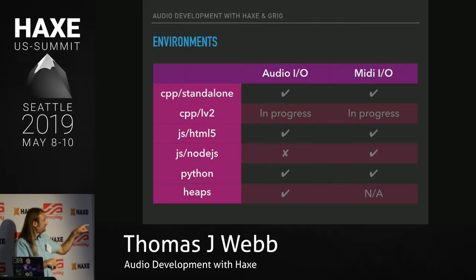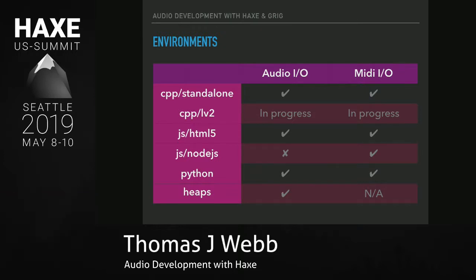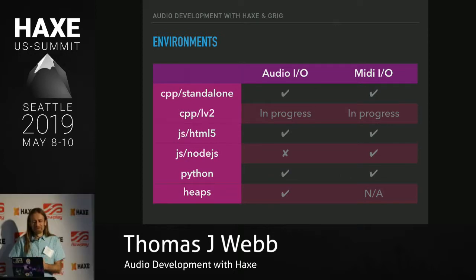So CPP standalone, you got audio and MIDI IO. LV2, that's the thing I'm currently working on. HTML5 works pretty well even, I should say. Node.js, I couldn't really get the already existing bindings to PortAudio on Node.js to work. They are stream-based, so it doesn't work very well with the callback. I'm not even sure that a callback-based thing would work, because when Node.js binds to C++, it just has to run everything in the same thread. So I couldn't really find a way to modify what already exists to notify often enough to do an audio callback without really slowing down the main process.